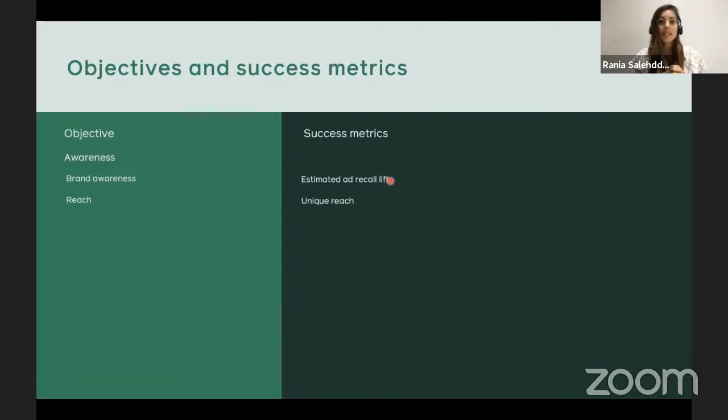So you can see if people are associating something with your brand and if this ad was effective.